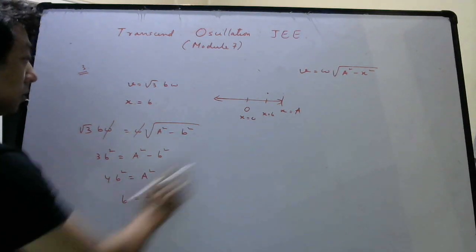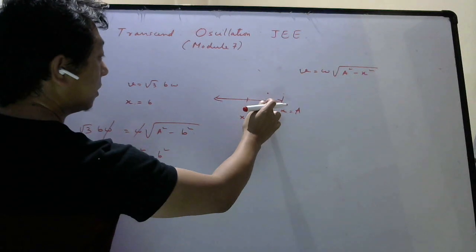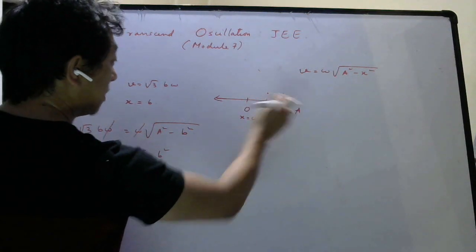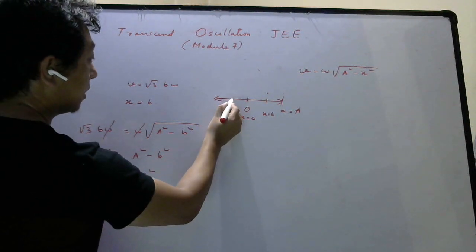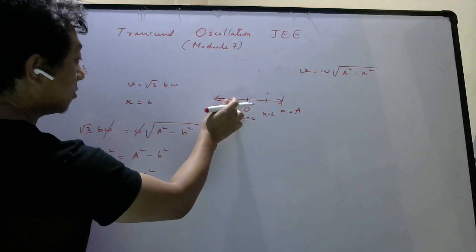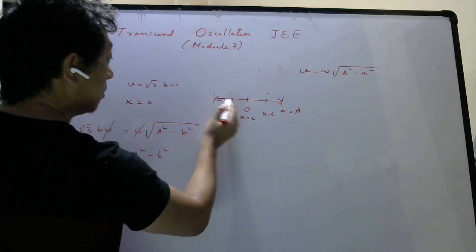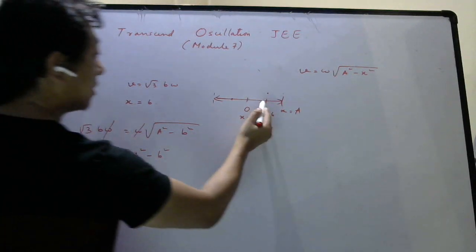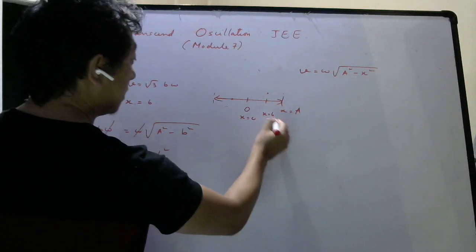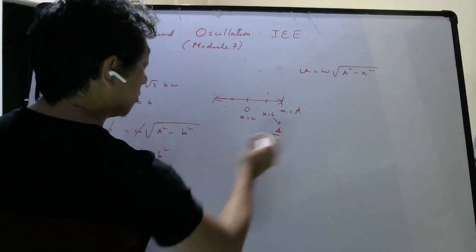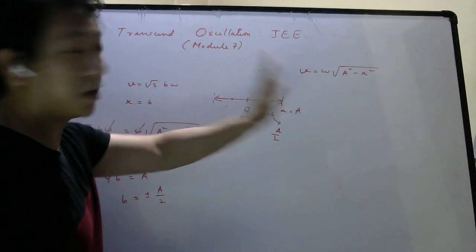So the particle could be here also, here also. It doesn't matter because they are asking us to find from here to the extreme on the same side. If you choose the minus solution, then you will say the particle is here. On the same side means you have to go here to the extreme point. Whether from here to here or here to here, by symmetry the time taken will be same. So now you know that this b is nothing but a by 2. So basically you have to find the time taken by the particle to go from a by 2 to a.